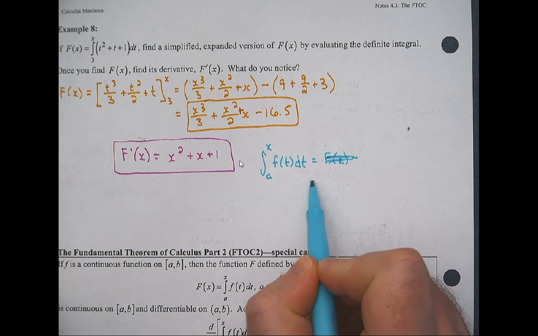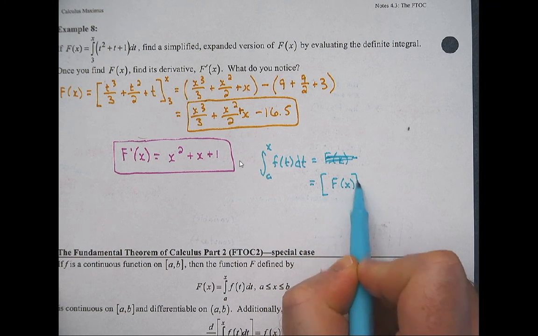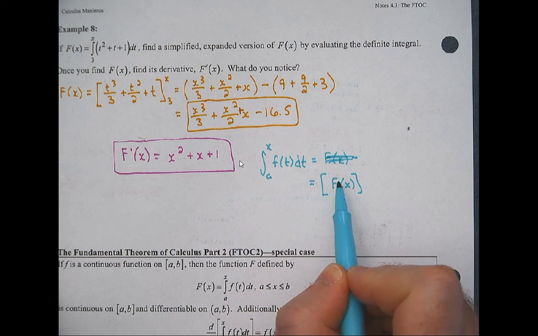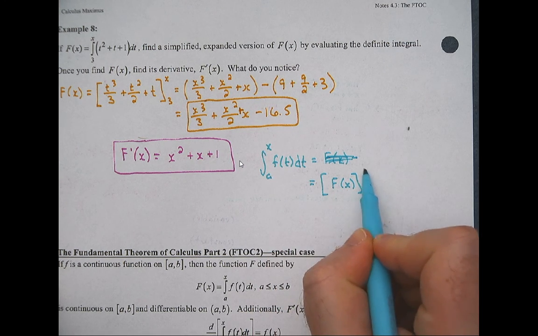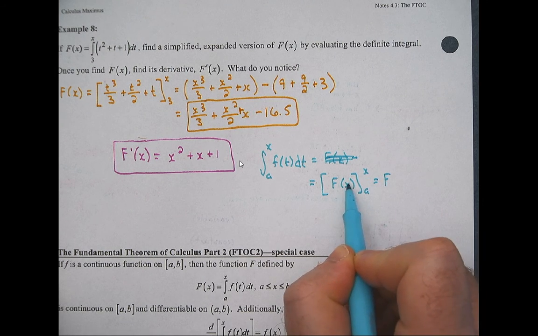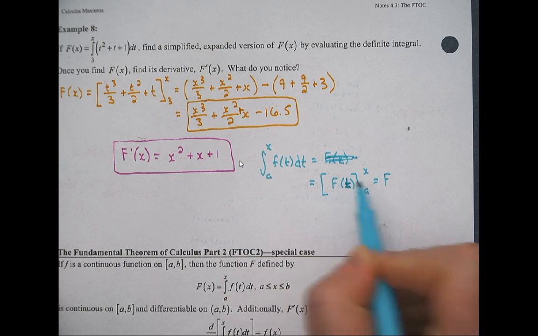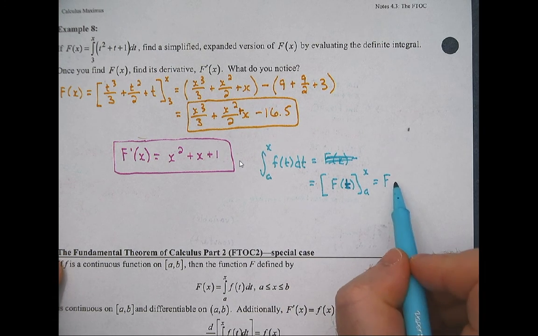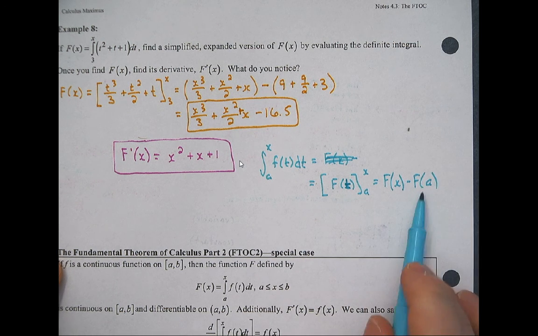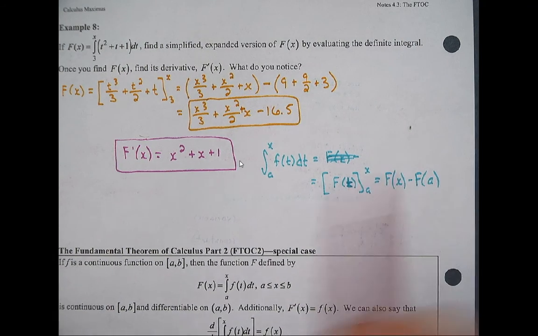Now, let me do it like this then. I kind of like this better. So I'd integrate this to some new function. I don't know what that new function is, but whatever it is, it's the integral of this function, and it goes from a to x, which means this would become, plug in, this should be t, sorry, big F of t. So that becomes big F of x minus big F of a. But wait a minute, what is big F of a? F of a is a constant.